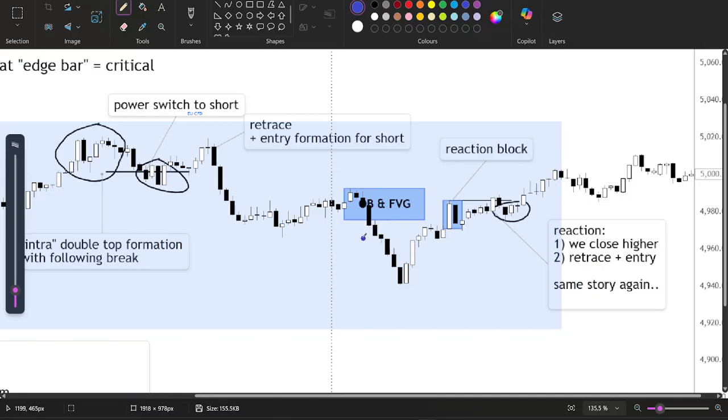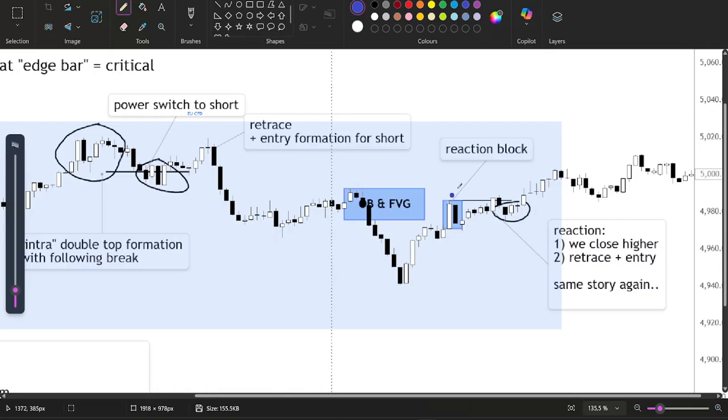But price closes below, so power from this block is strong to the short side, and we come down, we come back up again. Notice this is a clean move down, and when we move up it goes here and then starts waving. So I'm thinking, okay, is this when it's gonna fail, it's not gonna go higher? And this is where the logic of the edge bar block once again comes into play.